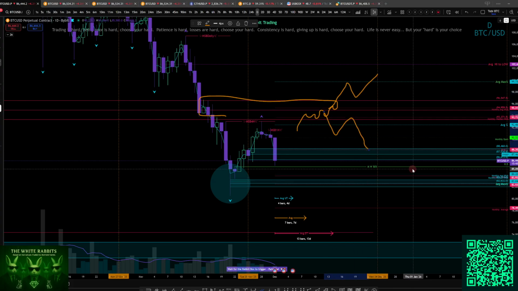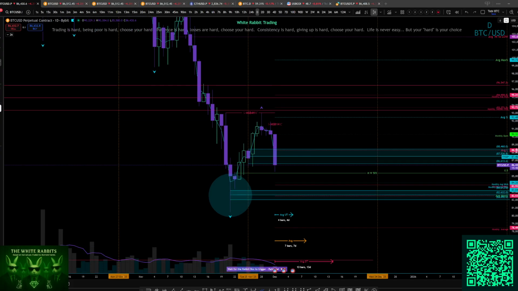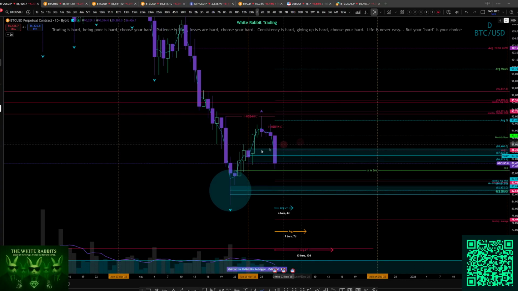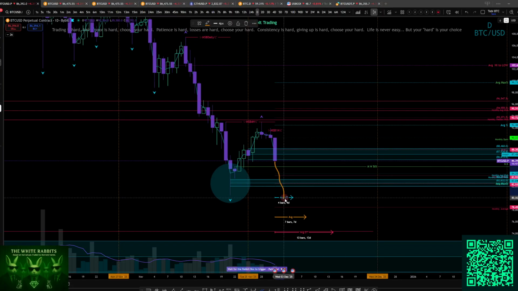Based on the averages for today, we can see that price already broke the average loss level for the day. But that's not surprising because we simply have a new monthly open and a weekly open. This stuff happens on all time frames. A candle opens and forms the high or the low. While on lower time frames, this maybe looks like a massive move. On the monthly time frame, this is nothing, and just the wick formation for now. If price, of course, starts just to break down, then this will be new information to work with. For now, this is just a normal candle open reaction.